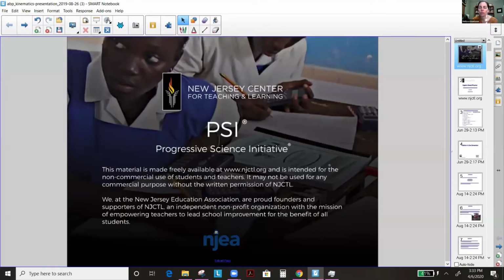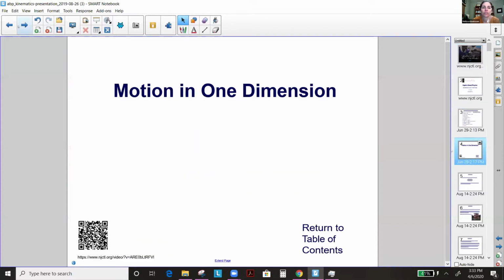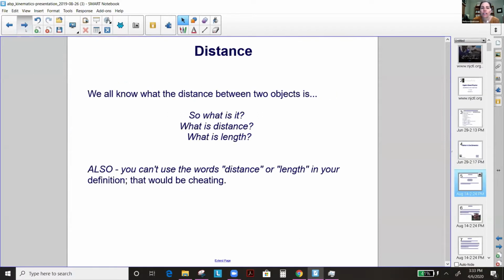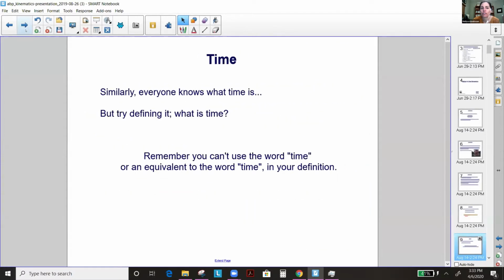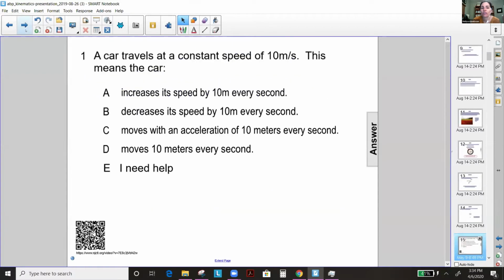So I have the Smart Notebook file downloaded. So basically, if I were using this with my students remotely right now, I'd be able to take the link that's right here to the video that's already recorded for this direct instruction section. So I could have the students watch that beforehand, and that would cover and go through all of the direct instruction here in the beginning. So then once I get to a question, so it's going to be black and numbered. So what we're thinking you would be able to do is to use Socrative.com.